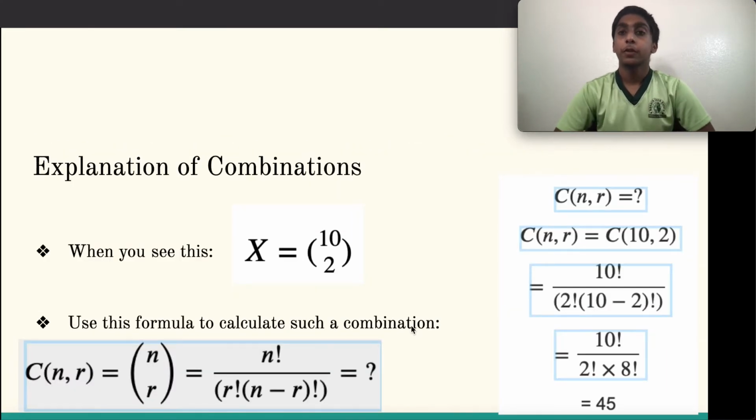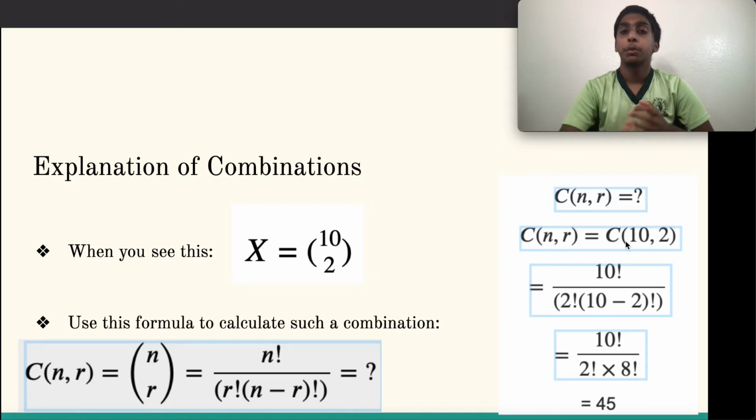Okay, and an explanation of combinations. For combinations, basically it's just the number of ways to choose this number of things out of the total number. So when you see this weird parentheses with one number over the other, this means a combination. Or you can also represent it as 10 choose 2. So we're discussing the ways in which out of these 10 numbers, we can choose 2 numbers. To figure out the combination of anything, we use this formula down here. The combination is equal to the top number, n generally, n factorial over r factorial into n minus r factorial.